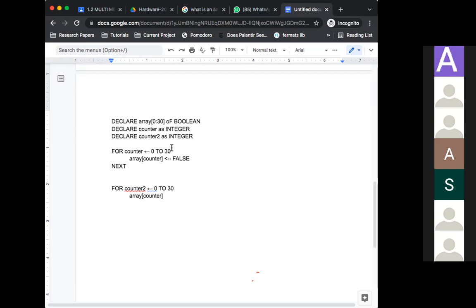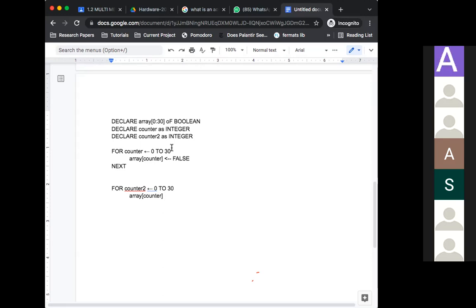What I mean by 30th position is, when you write a number in square brackets, you go to that number's position. So you can't go to 30 because it's 0 to 29. The max index that you have is 29. You don't have a 30th index. That's why 0 to 30 as opposed to 0 to 29, because in 0 to 29, my maximum index is 29, but in 0 to 30, my maximum index is 30. And say I randomly generate 30, then I have to go to the 30 position and make it true.